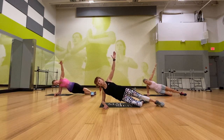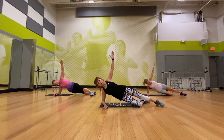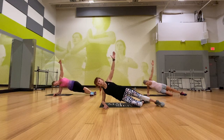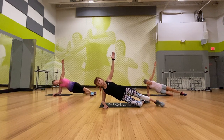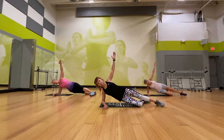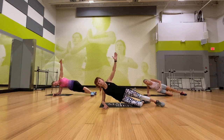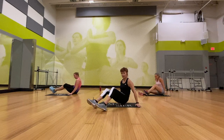2, 3, 4, 5, 6, 7, 8. Now up and hold for 8, 7, 6, 5, 4, 3, 2, pulsing here for 8, 7, 6, 5, 4, 3, 2, singles lifts, lift, lower, 2, breathe, 3, 4 more, 4, 3, 2, and 1, come on down, and guess what, you've got another side, yes, aren't you happy?